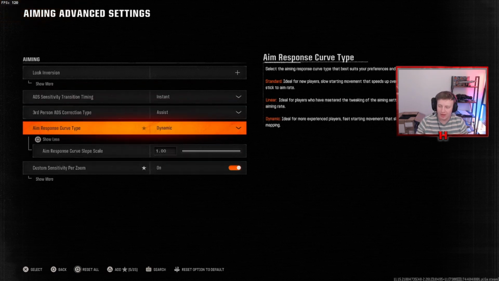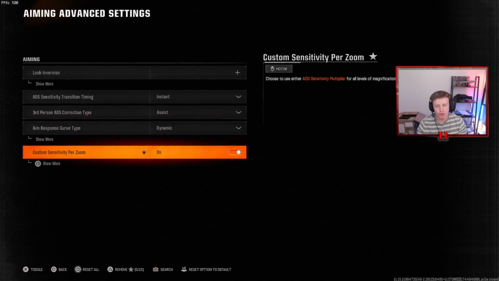Aim response curve is dynamic, and this needs to be turned up to 1 so that you're getting a real good amount of curve there. Dynamic aim response curve isn't dynamic aim assist. This essentially means that you're able to make fine adjustments in your aim when you're moving your stick a little bit, but then when you pull your stick quite far, it reacts quickly because you've moved it far. That's what dynamic does in real short.